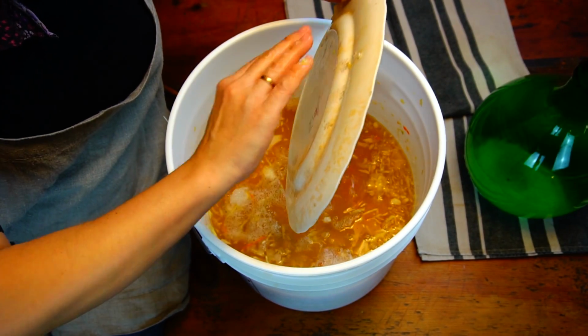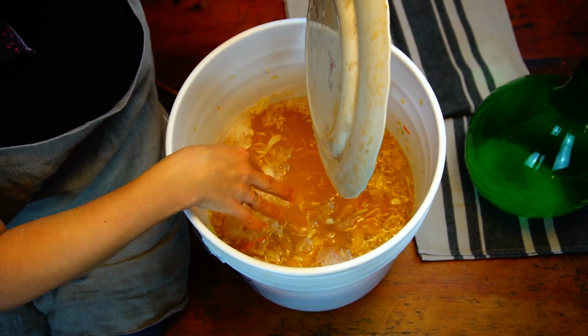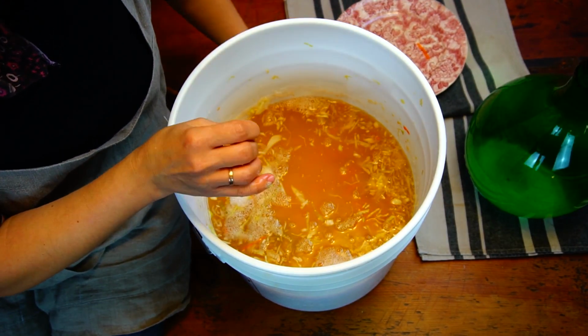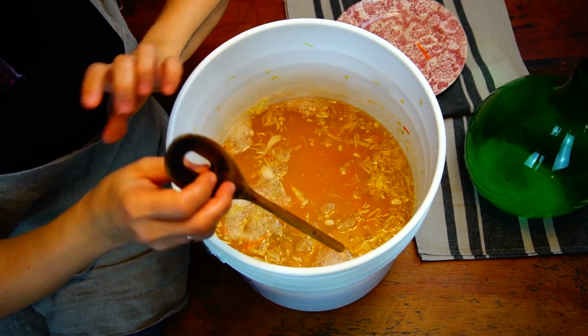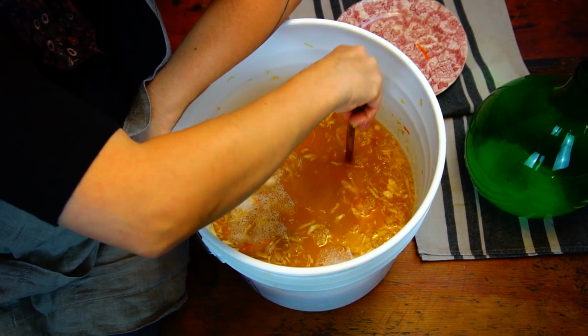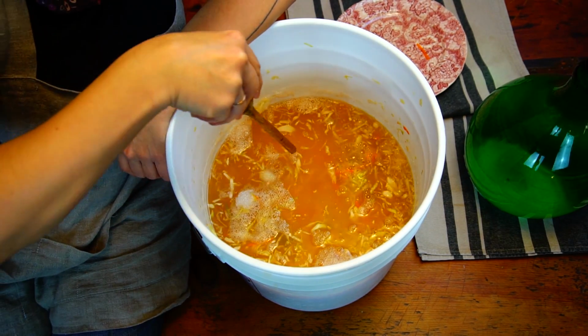We have a lot of juice, so I would say that we were very successful to find this cabbage in this late season. So what you do right now, you just make some holes like this, you see?